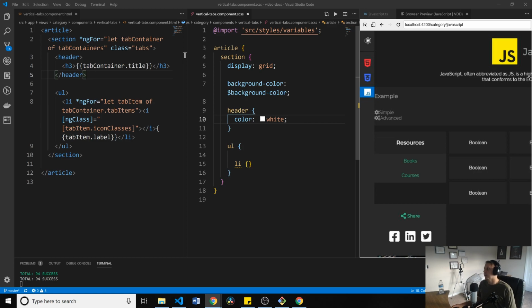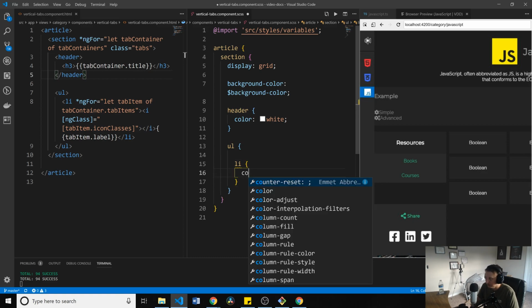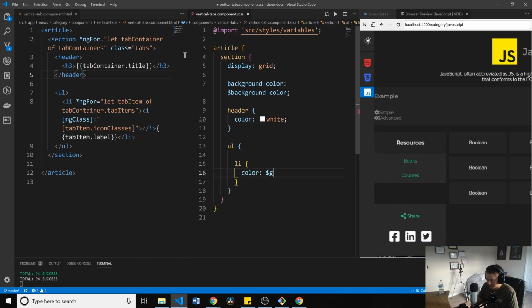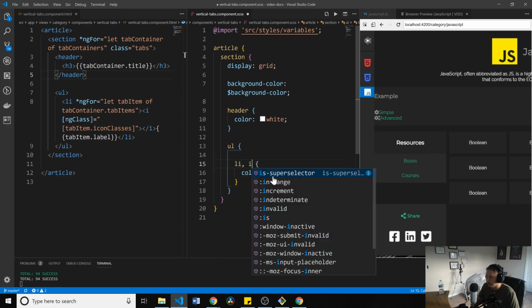Now that we've done that, we'll make our LI color green by default. Doesn't look too bad. Make the LI and the I green.